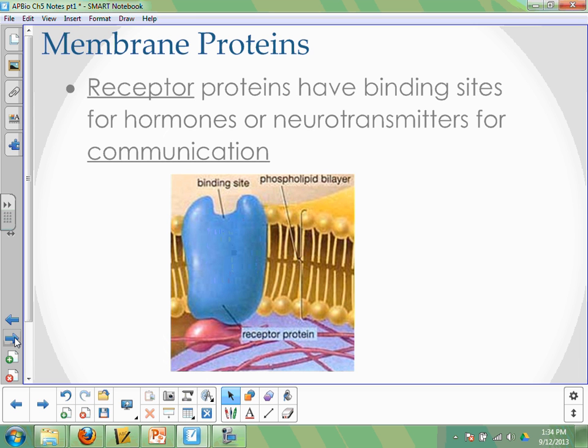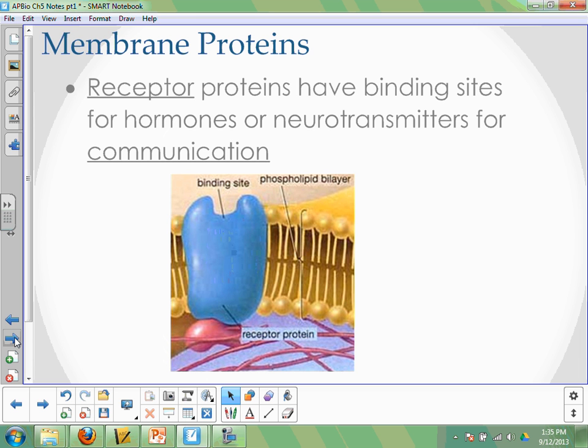The second type of proteins, we said the second job would be to be a receptor. We can call them receptors or receptor molecules or receptor proteins. And these are places in a cell membrane where another chemical can attach. Maybe it's a hormone that was traveling through the bloodstream that's going to attach to give a message to the cell. Or maybe it's a neurotransmitter, one of those chemicals that goes from a nerve cell to another cell.